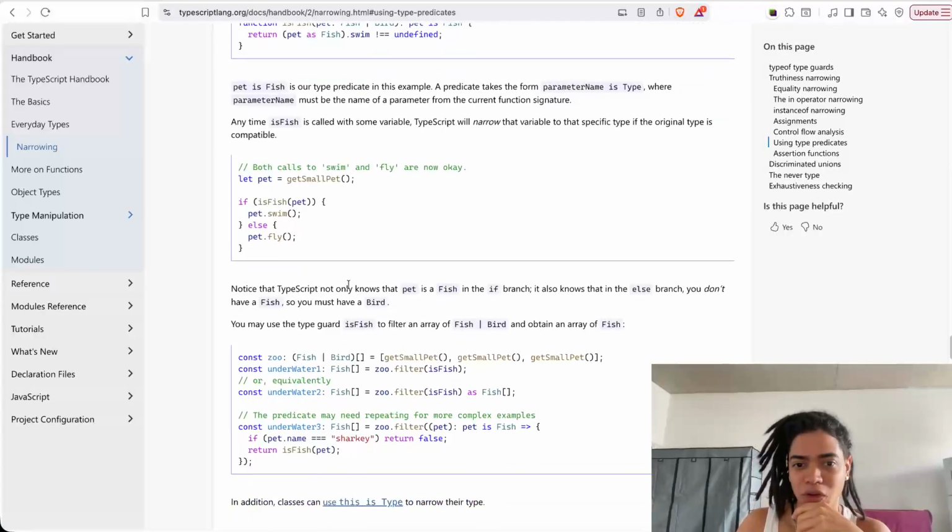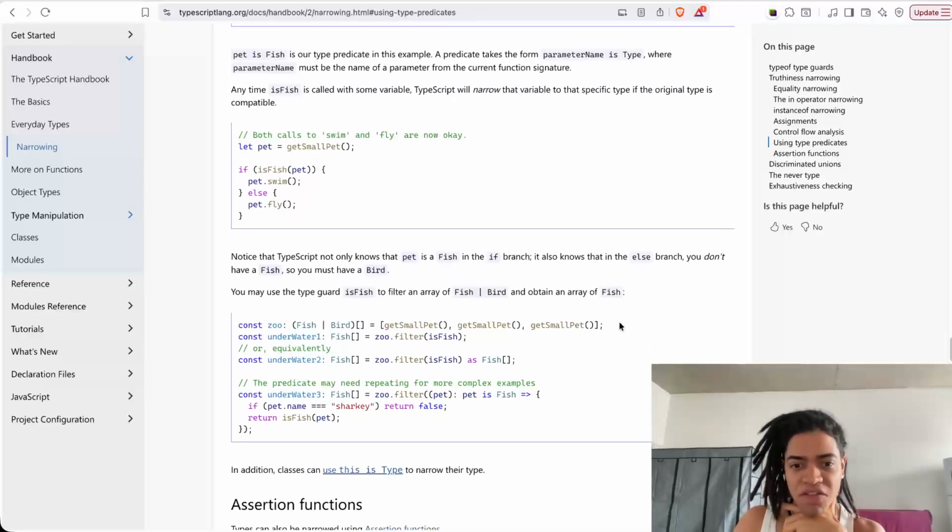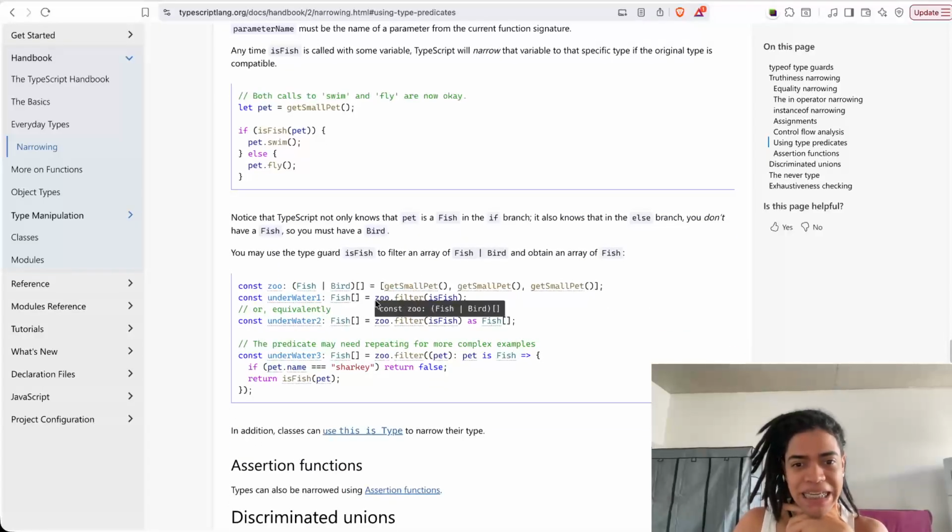Notice that TypeScript not only knows that pet is a fish in the if branch, but it also knows that in the else branch you don't have a fish, so you must have a bird. You may use this type guard isFish to filter an array of fish and birds and obtain an array of fish by saying this.